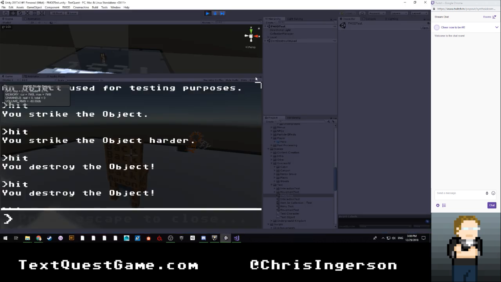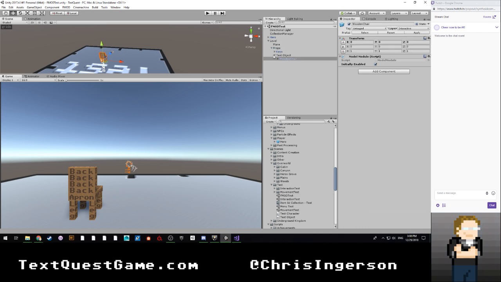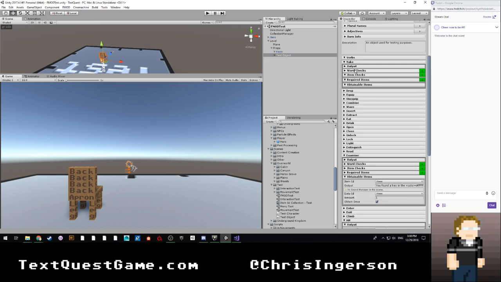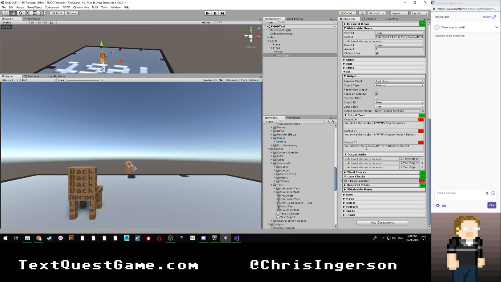And actually, you know what? Let's look at the inspector for this. I'm going to stop playing. I'm going to select this chair. And we're going to show you the verbs, or the outputs for hit, because it is the thing that has multiple values here. So what we want to do is we have an output type, but that's not actually what we need. That's just determining what happens when we do something or when we input that particular verb. What we do want to take note of is output ID, which itself right now is fine. Like this part doesn't need to change. That's just a data ID. It can be any data ID we want.